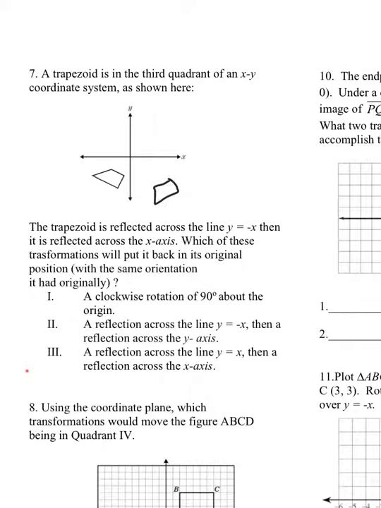Maybe something at least like that. So the idea on a problem like this is to use the patty paper so that on the patty paper you have it set to right here, to where this is right now. And then you look, a clockwise rotation of 90 degrees. It rotates, and if you use the patty paper, it rotates right into that. So that's a check. Reflection over the line y equals negative x, and then a reflection across the y-axis.